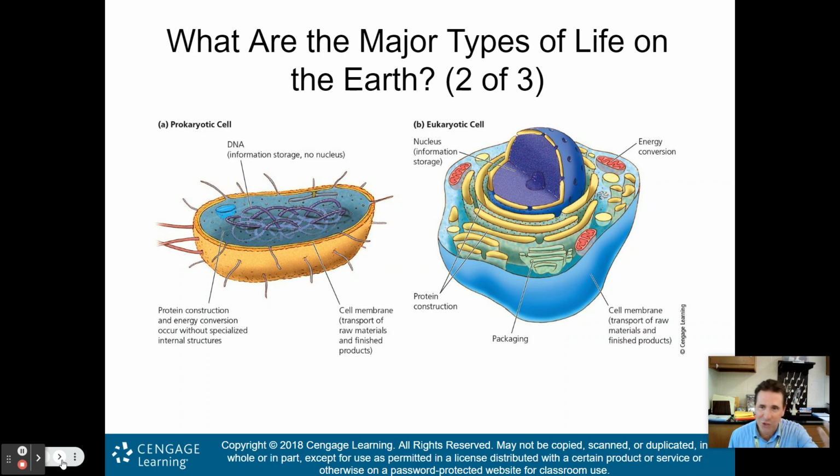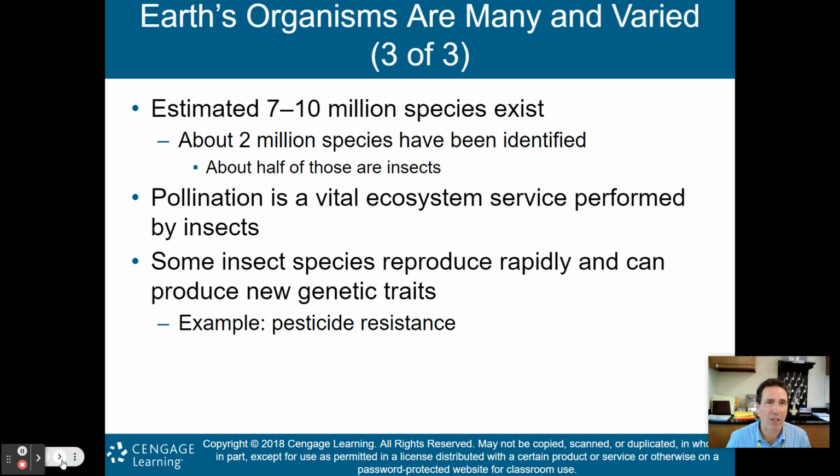All right, looking at our two types of cells here. Again, on the left, your prokaryotic cells. Again, no nucleus, no internal organs or organelles in this case. On the right, we have your eukaryotic cell. These have your nucleus, these have your Golgi apparatus, and all those other organelles inside some sort of membrane. So again, two different types of cells here. I know most of you are familiar with this from biology.